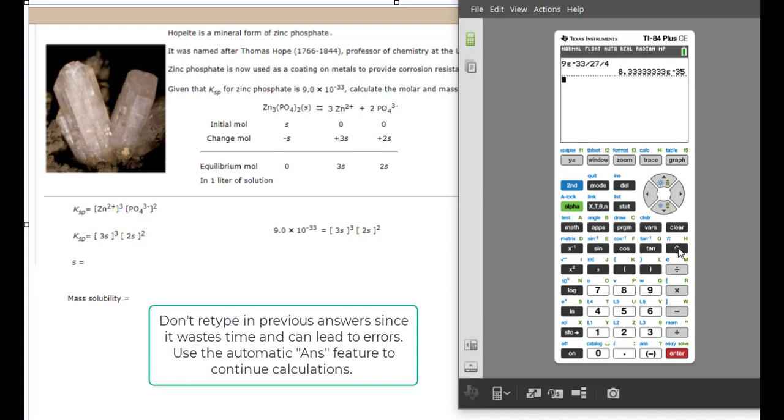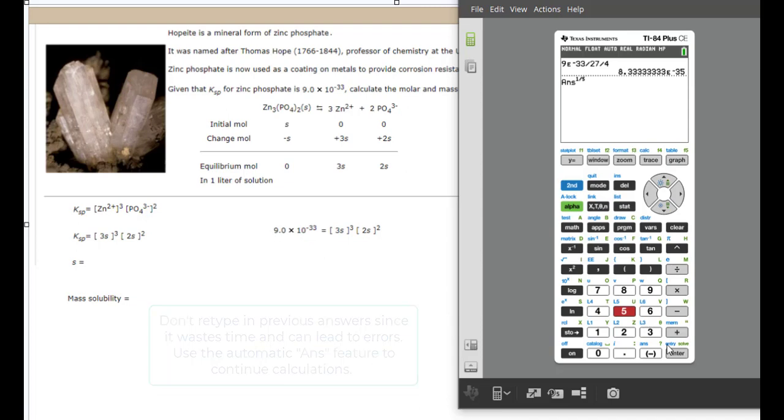All of our calculators will chain the value, and whatever this answer is, all we have to do is raise it to the 1 divided by 5 power, and voila, we've got our answer that we would write out as being the molar solubility. Carry that out to 2 significant digits.